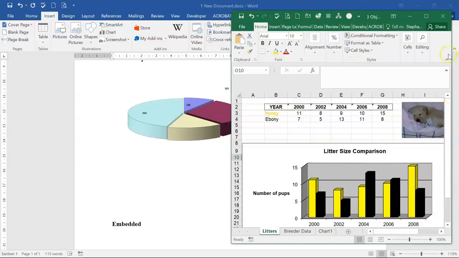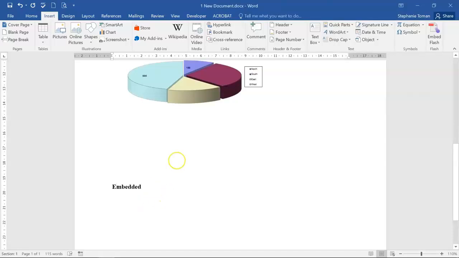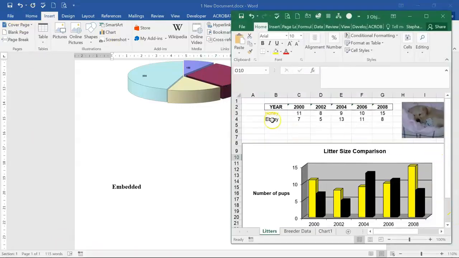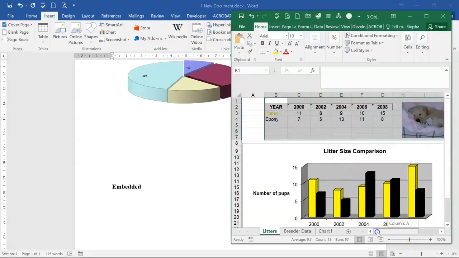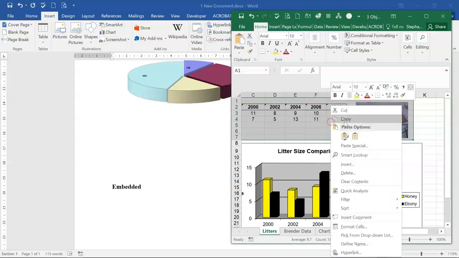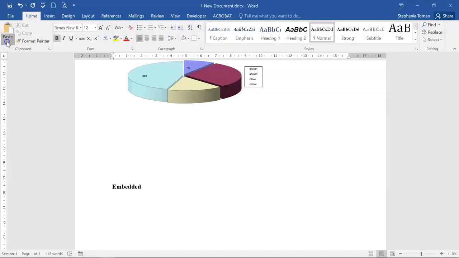We're going to link this in a minute, and I'll show you that one. Right, embedded. So an embedded object, if we go a different way this time, let's go to the actual object and open it up in the spreadsheet. And let's copy this area here. So I've gone from A right over to J, down to J7. Copy that. Click in the document, and we're going to use Paste Special this time. So either way is fine, whichever way feels more comfortable to you. People have got their own ways.